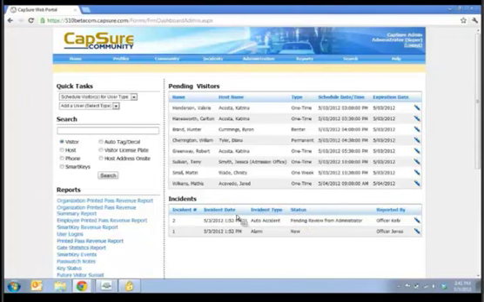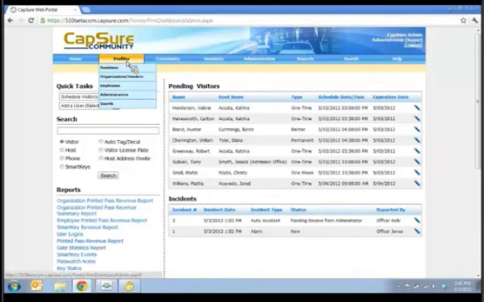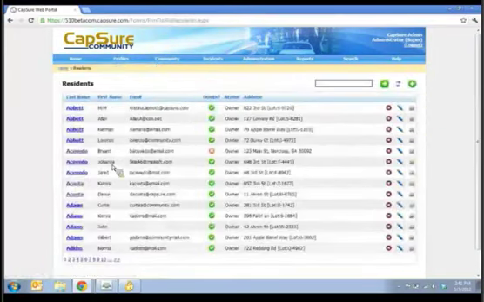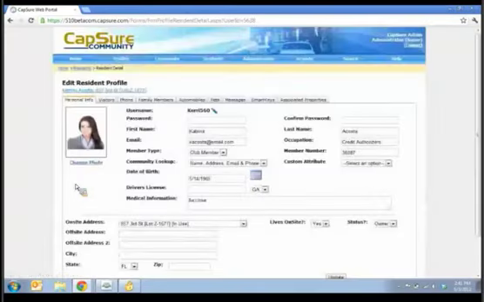So if we wanted to look at one of the residents, we'll look at Miss Acosta here. You can click on her name and pull up her information. These are all the items that you as an administrator have access to editing within the system. A number of these things, if you all do give access to your residents to log in, they do have the ability to edit some of the things in here, but not everything.